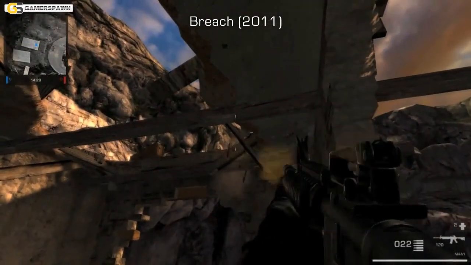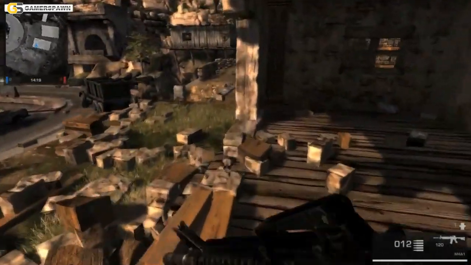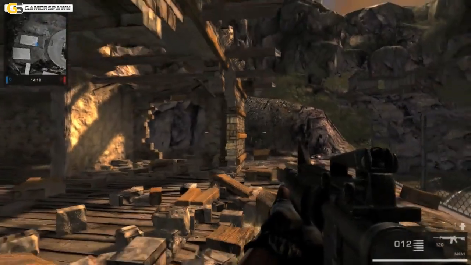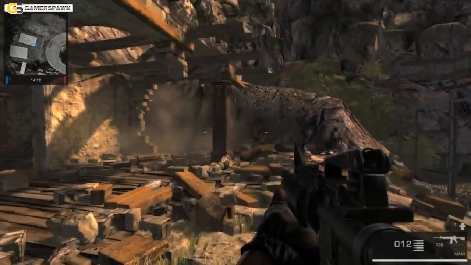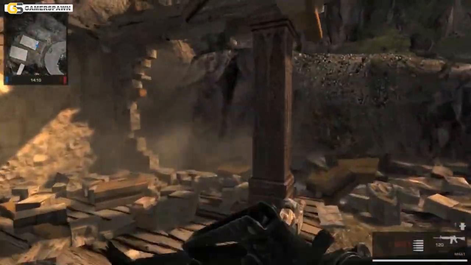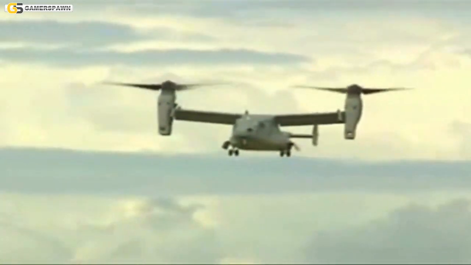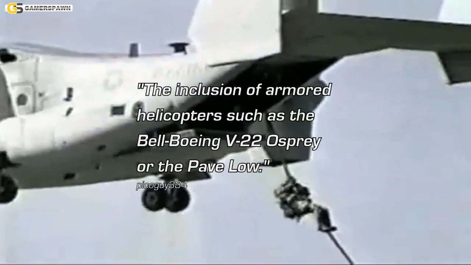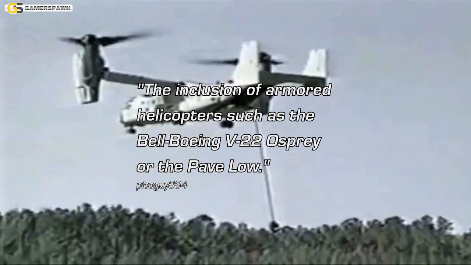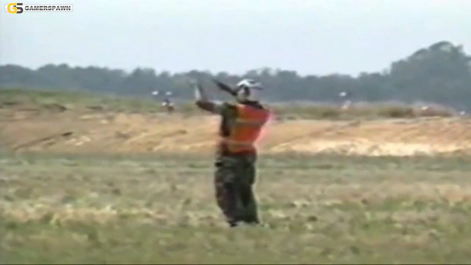DICE once argued that this would create thorough imbalance, as it would restrict freedom of movement inside a building. But the community thinks game designers should not worry about freedom of movement inside a building when the players already have freedom of movement among the rubble of the building in question, once it's razed to the ground. Another request is the inclusion of armored helicopters such as the Bell-Boeing V-22 Osprey or the Pavlo, as people say they would be very effective at inserting and extracting larger groups of soldiers.